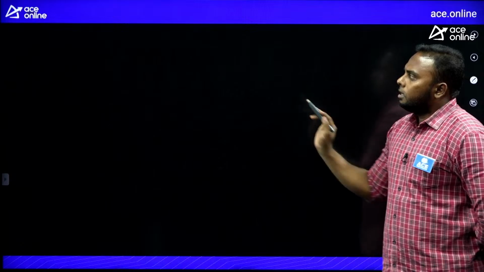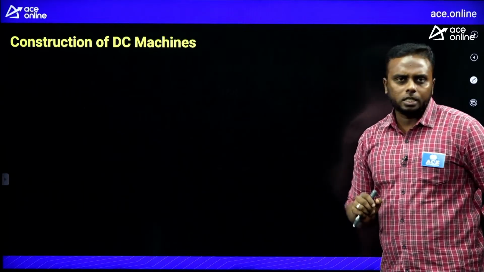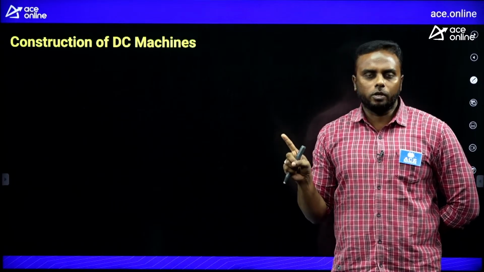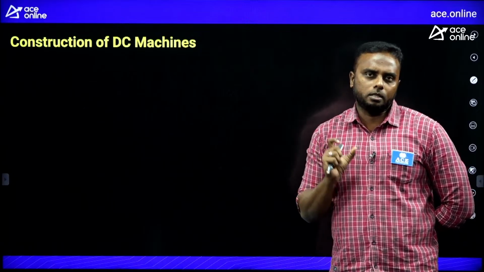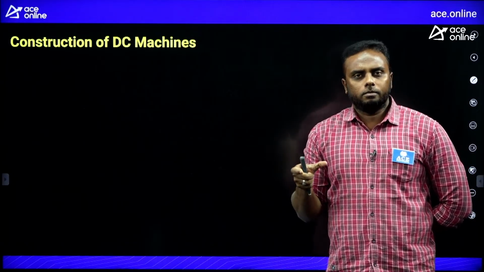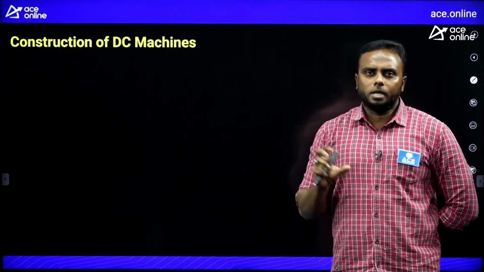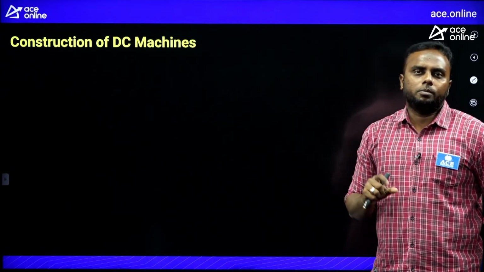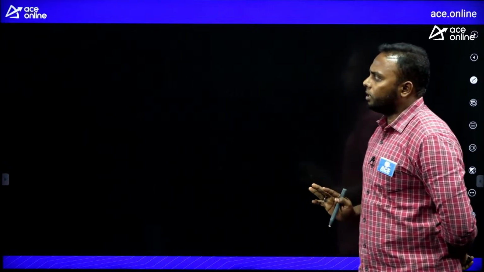Next, from DC machines, let's see briefly which topics and points are important. In construction we have many parts: stator frame or yoke, field poles, commutator, brushes, armature core, armature winding. In all these, what is the material used for the commutator? Hard drawn copper. Brushes, carbon material; armature core, silicon steel; and the stator frame is made of cast iron or cast steel. These materials are important here.